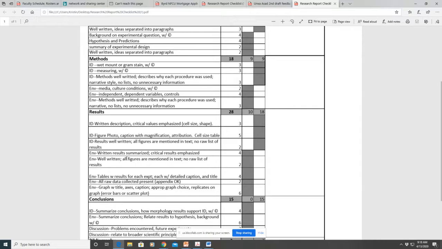And then you have to have a results section for your experiment. Same thing, you have to have a paragraph that actually states your results. So you're going to say, to understand the effects of disinfectants on yeast, a zone of inhibition assay was done.